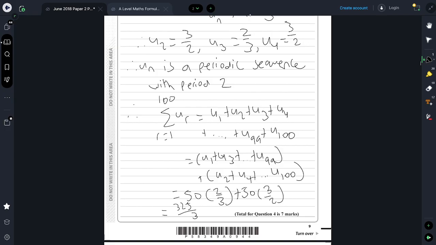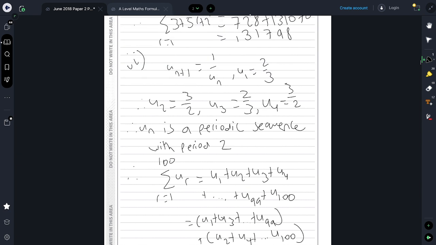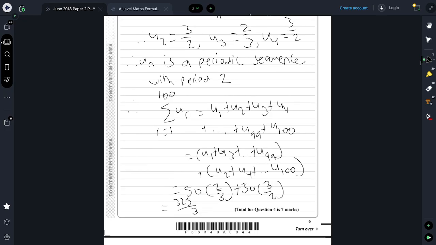So whilst it's a huge number, don't panic, because the strategy will always be to consider what the first few terms are, and you'll always spot a trick. Most of the time it'll be a periodic sequence. It will alternate and it'll have a period, so it will only flip between the few same terms, and then you can split up the series like this. Split up the terms that are the same, and then add by the total.